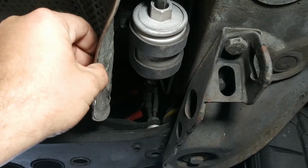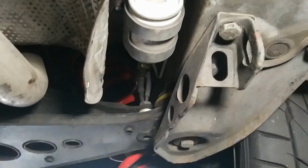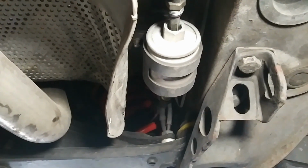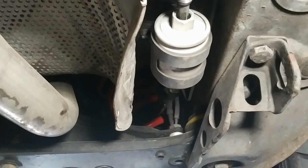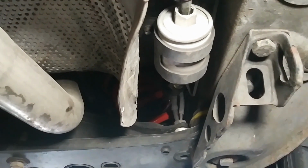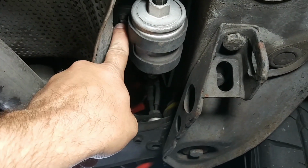Heat shield here looks a little bent. That's because it is. I just kind of bent it back a little bit with my hand. I'm going to push it back over when I'm done. Not a big deal there. We don't change these all the time, so it's not like I'm going to sit here and bend this back and forth and break it. Rather than pulling that whole heat shield down, which is quite the chore, I just bend it out of the way a little bit so I can get to that 8mm nut.